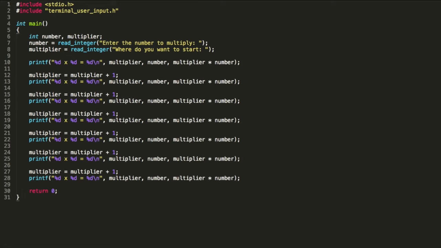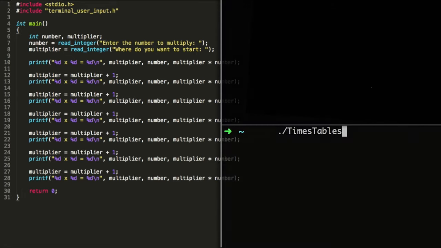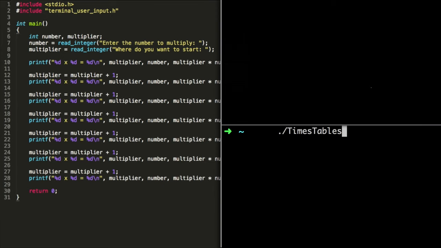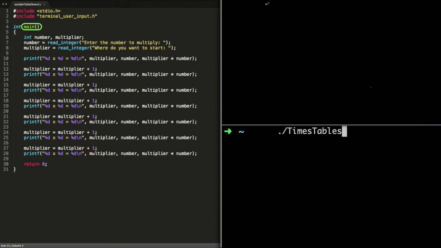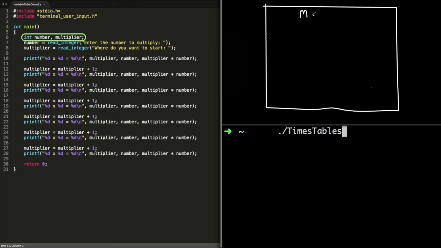Cool. So Jake, did you want to talk through how this works? Yeah, sure. So when we start the program, we jump straight to the main. Yep. And when we declare our variables, we're declaring a number variable and a multiplier variable. Yeah, so it's going to allocate space for 2 integer variables. Now, the type here determines how big that space would be. So these are 2 variables big enough to store 1 integer in each variable.